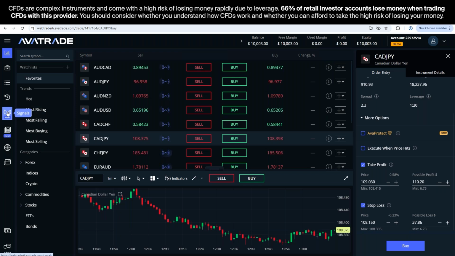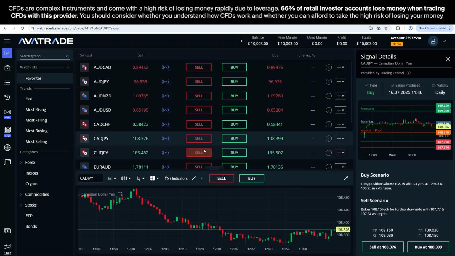Now, if I do it through the signal section, there is a small difference, because in here I can only know when the signal was produced if I click on the signal. Why does it make a difference if a signal was produced just now, the analysis was done now, or the signal was produced 5 hours ago or 6 hours ago?